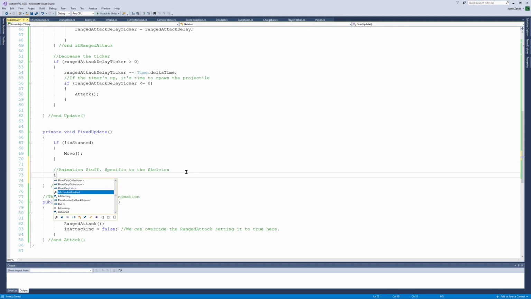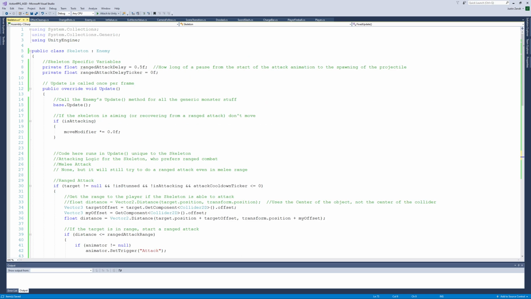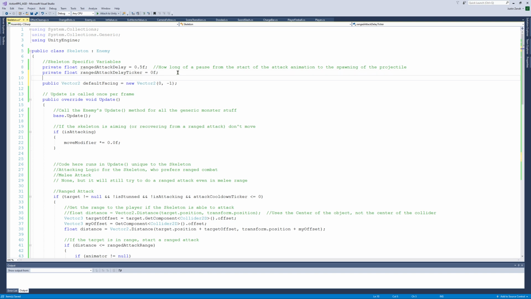So first up is, if the skeleton is in the idle state, what should it be facing? Well, we can actually set that. So let's add another variable that's unique to the skeleton. We'll make this one public facing. Vector2 called default facing equals new Vector2, and 0, -1. We'll put a comment here. Tooltip.